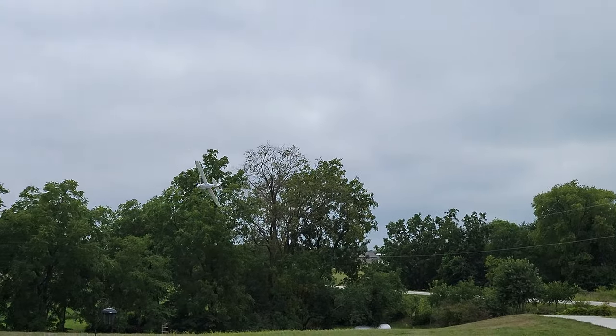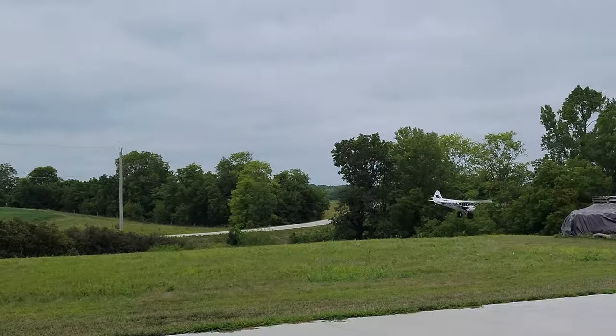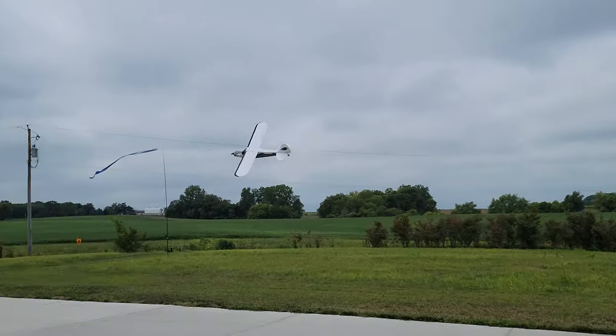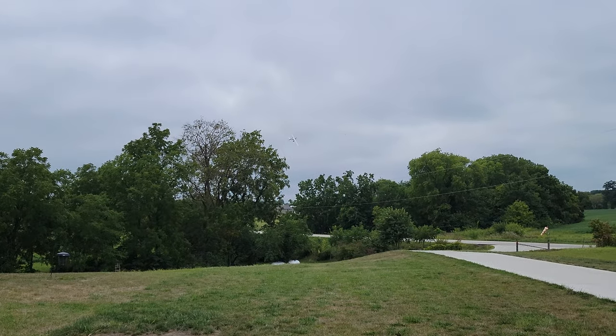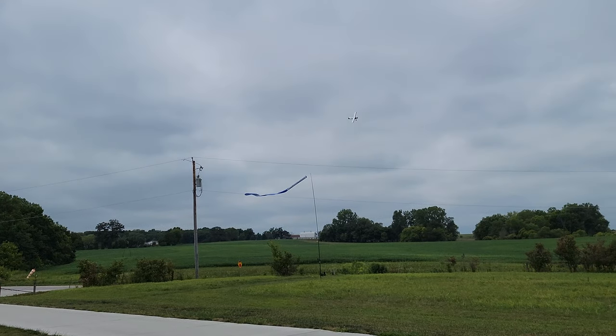Noticing a little bit more vibration today on the nylon prop. We didn't notice any of that last night on our Maiden, our true Maiden. You guys might be seeing this at the first flight just because the visibility is maybe just a little bit better on camera. But I can definitely tell you this, guys, our flight last night was amazing.